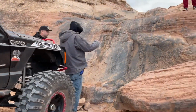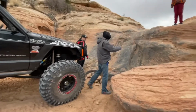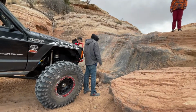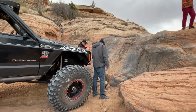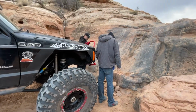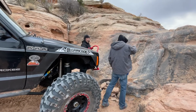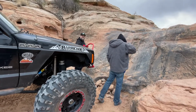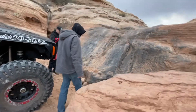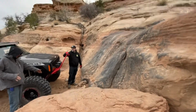You can't like send it, and if you end up hopping over here, you're in a bad situation. But once you're up and going, if it starts rolling, maybe it hops you over and those rocks stop you from picking a tire or something. You know what I'm saying? People have tried it.